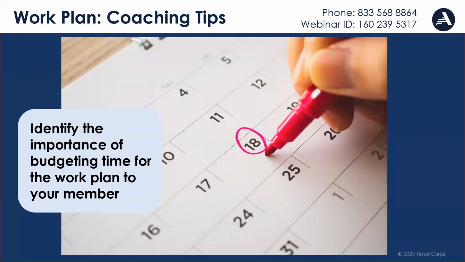If a member has made it farther into their service without creating a work plan, that's no problem. It's never too late to work with them to start developing one. All you have to do is attune the work plan for where the member is at that point in their year of service, and then help them begin unpacking their VAD activities that they're currently working on. As a member's service progresses, the member should routinely schedule time to return to their work plan to review it and to make any warranted updates.